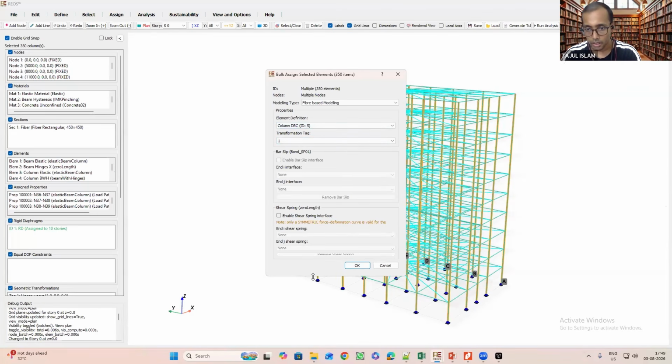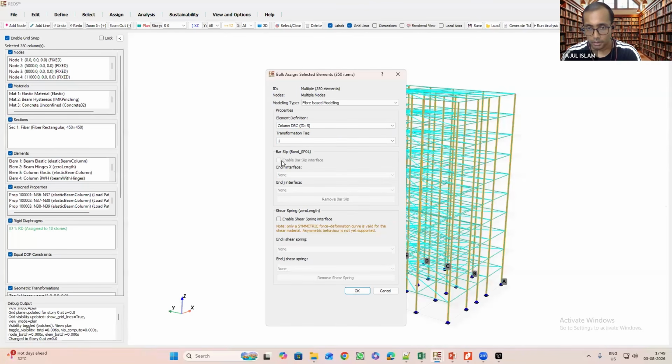Now here you see we have two more options. If you want to simulate the bond slip for strain penetration region, you can use this. Then if you want to introduce shear behavior in your members, then you can use this one. So we are not using this now.